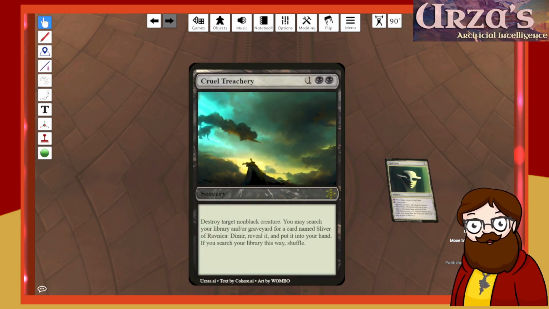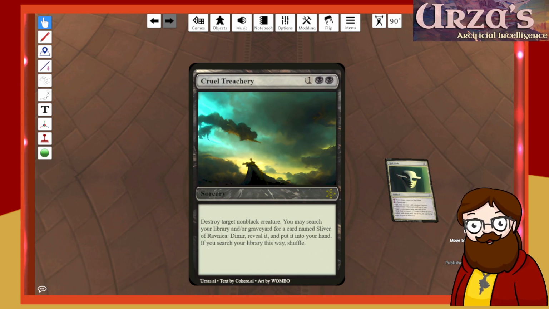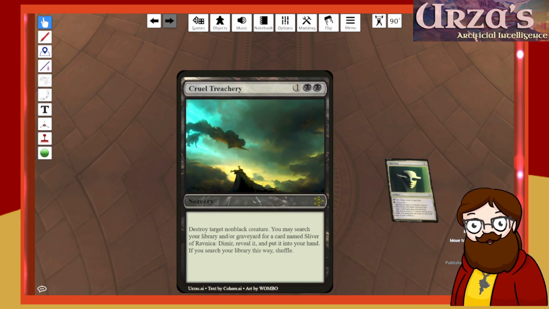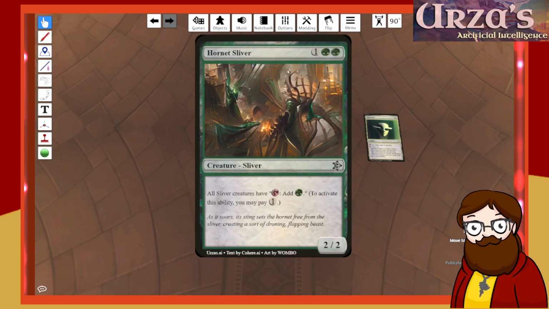So the text of this card is very weird because there is not going to be a Sliver of Ravnica, Dimir, I'm sure. Otherwise, it's an expensive kill spell with a restriction. You might not see it get played, but it's perfectly legal.